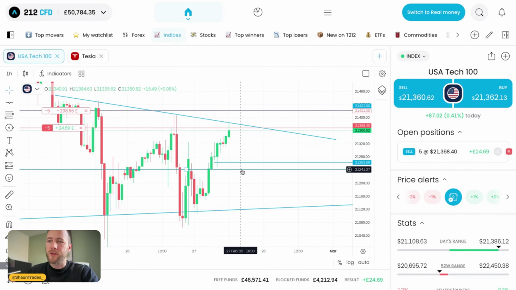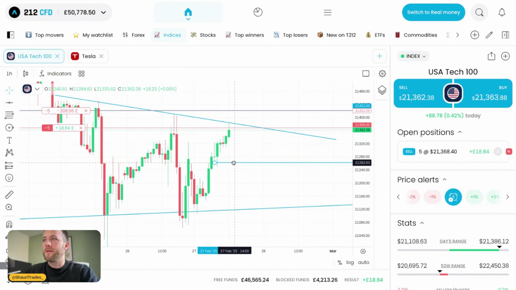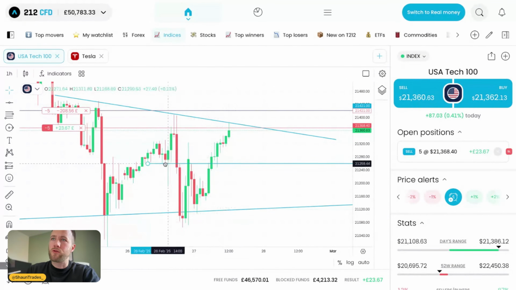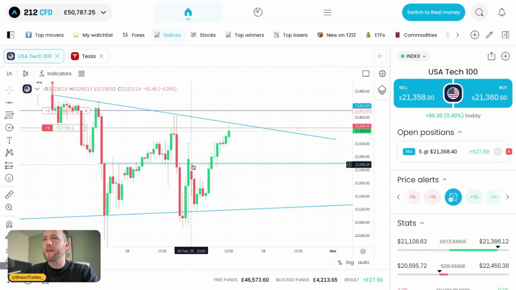You'll get used to all the shortcuts with TradingView. It's a really, really easy platform to use. So do be aware of that. So we've got this point of interest, and what we can do is drag that over as well to get as many touch points as possible. So we can see here 1, 2, 3, 4, 5, 6 on the support level, another couple of resistance points here, and again another support one here.